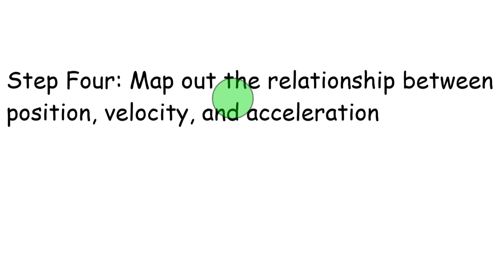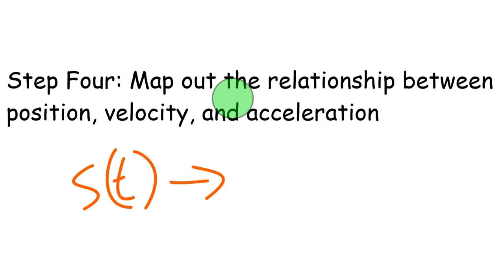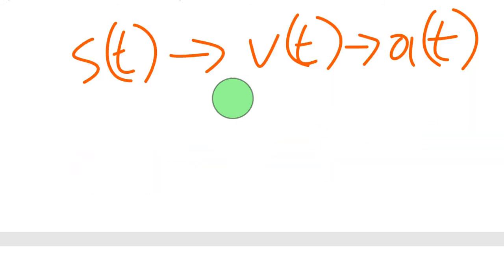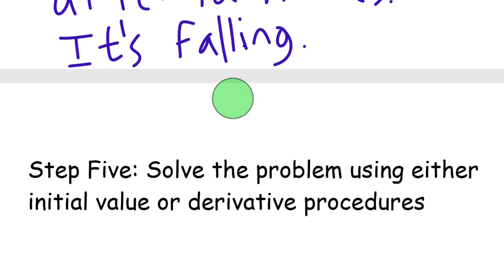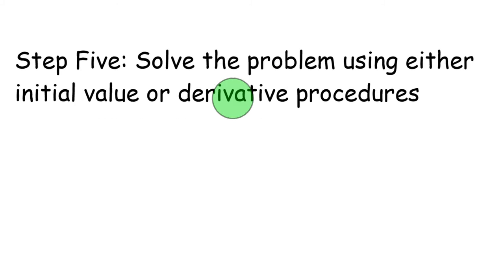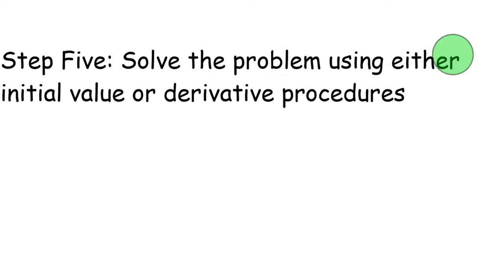So let's do that. Again, we want to remember that the derivative of position, s of t, is v of t. And as a future reference, the derivative of velocity is acceleration. So I like to draw that map out every time. I do these steps for a reason, because when you first learn position problems, they can be difficult. So learning these steps will help you manage all of that, which seems chaotic at first, and help it make sense for you.